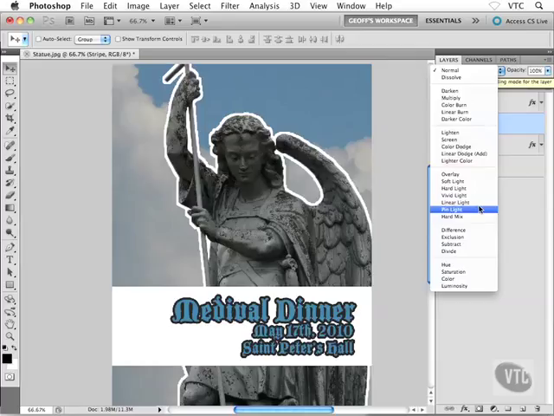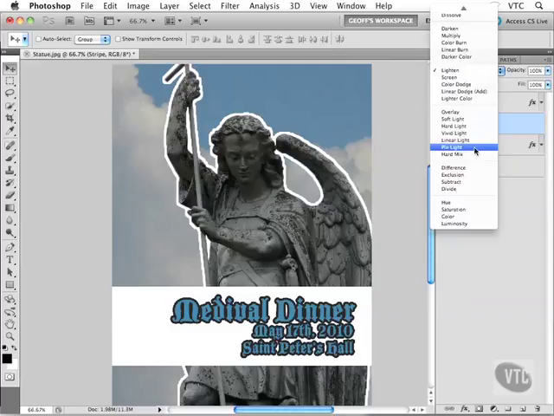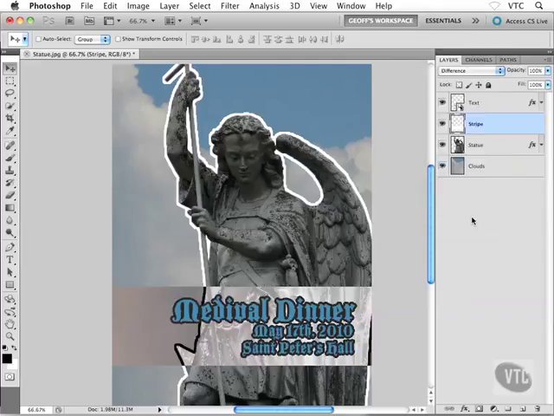The only reason I give you the textbook explanation is because you might be sitting there going, okay, what really is the difference between lighten, if I choose lighten, and difference? What is the difference between those two? Well, again, it's a calculation between the pixels on the stripe layer and the layers beneath. And you can see I got a result here down inside my document. So that's difference being applied to the stripe layer, which is really cool. That's kind of a cool effect.